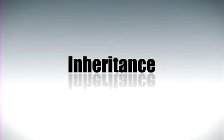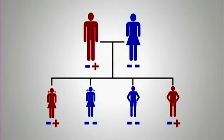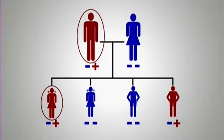Gene mutations in the BRCA1 and BRCA2 genes not only increase your chances of getting cancer, but they can be passed down to your children. Each person has 2 copies of all genes. One copy is inherited from your mother, and one copy is inherited from your father. Hereditary breast and ovarian cancer is caused by inheriting one gene mutation in the BRCA1 or BRCA2 gene from either your mother or your father. If someone has a BRCA mutation, there is a 50% chance the mutation will be passed on to each of their children.